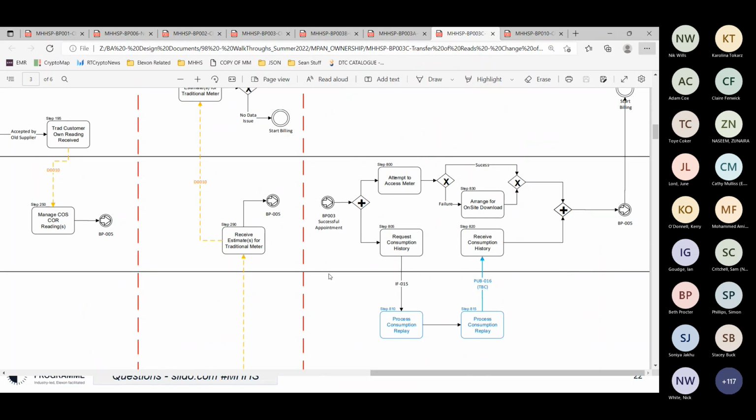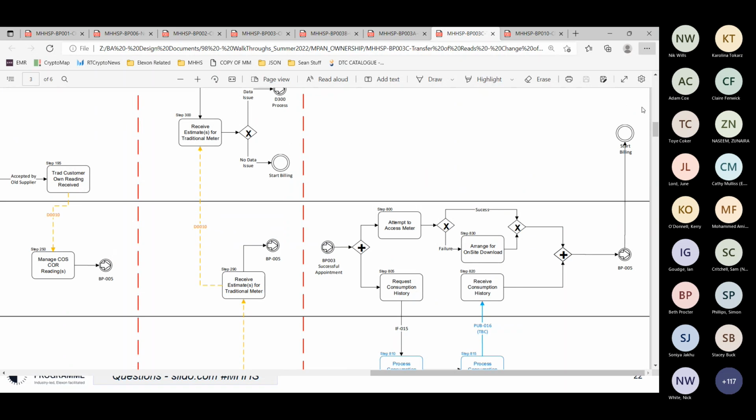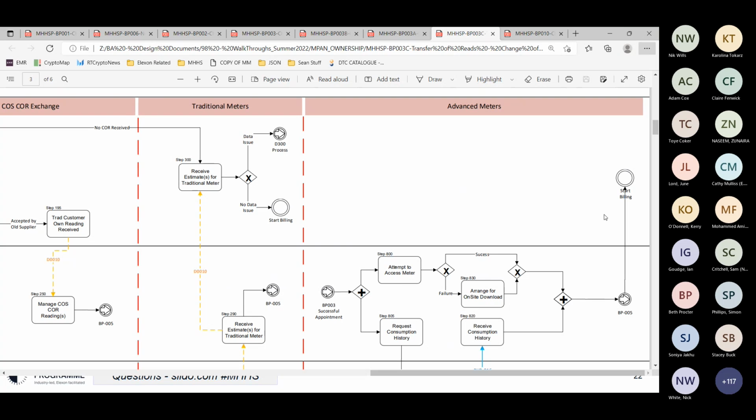And similarly, you've got a similar sort of process happening on the new SDS, new supplier side, where he's attempting to access the meter. He's either successful, in which case he's got actual data, great. There are some circumstances where, with certain types of meters, you might need to arrange for an on-site visit to physically download something from the meter. He's also got the ability to effectively request historic consumption information via the DIP, so he can get the consumption history back for that MPAN, and again he'd flow that information onto the new supplier to say this is our start position.